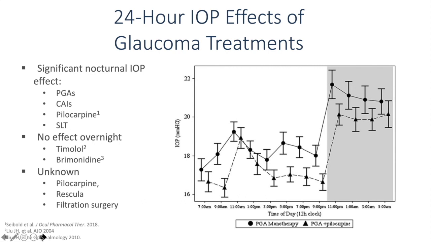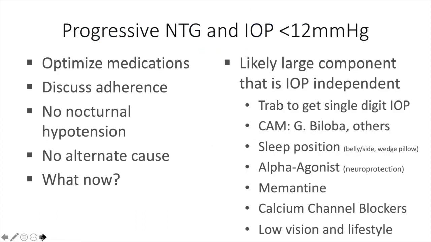There haven't been many studies on trabeculectomy and its effect on controlling nocturnal pressure spikes. If we see progressive glaucoma despite a pressure under 12, we think about optimizing medications and discussing adherence. If there's no sign of nocturnal hypotension and no alternate causes, we start thinking about the disease process being largely an IOP-independent process. Trabeculectomy to get to single digits has been advocated but is easy to say and very hard to do. Complementary approaches like ginkgo biloba to increase blood flow are something I frequently recommend. Sleep positions matter — we try to avoid belly or side sleeping, especially on the more affected side, using a wedge pillow at approximately 30 degrees, though this is controversial.